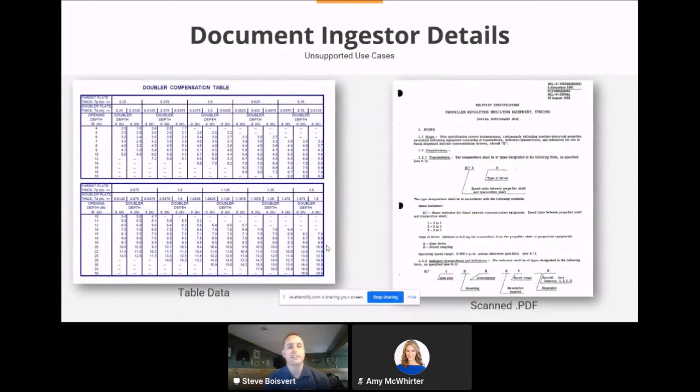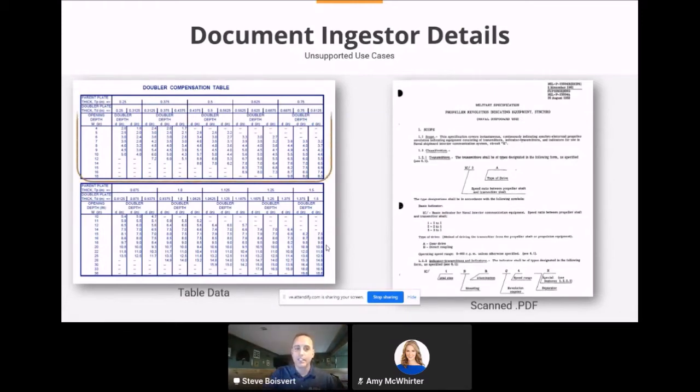Often we say, oh, we have this document gesture, we can bring in information really quickly, and everyone's eyes light up. But there's some cases we just don't handle well yet. We're working very diligently to correct some of the behaviors we're seeing. But two of the most common unsupported use cases at the moment is table data, right? So for instance, the information on the left here, a lot of useful information in there. I'm sure there's a ton of information that could be generated into a value table or a good knowledge packet.